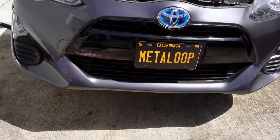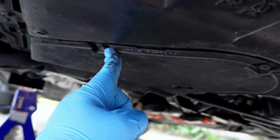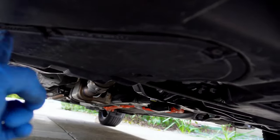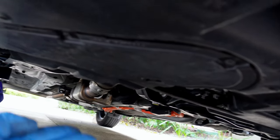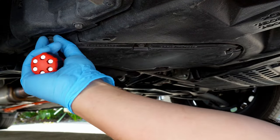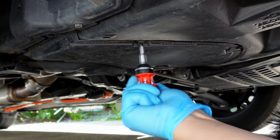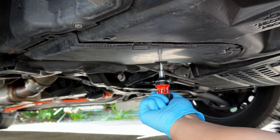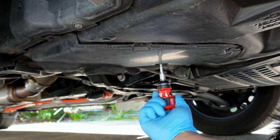For the location of the oil pan drain bolt and oil filter, you'll need to remove an underbody panel located here. There are four fasteners holding it down. You can use a 10 millimeter socket or a Phillips head screwdriver. I'm trying out a Milwaukee compact ratcheting bit driver and it feels pretty good. Let me know in the comments below if you'd like to see me showcase more tools during these DIY guides. Note on these screws: they are held in by metal clips that can fall out, so be on the lookout for those.